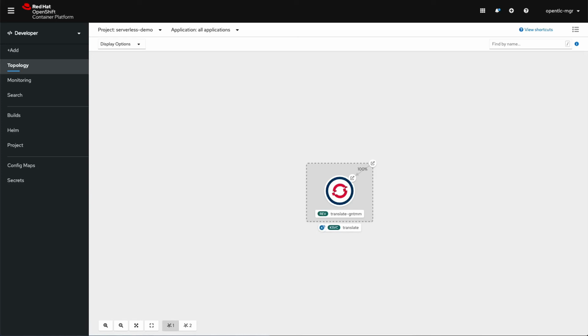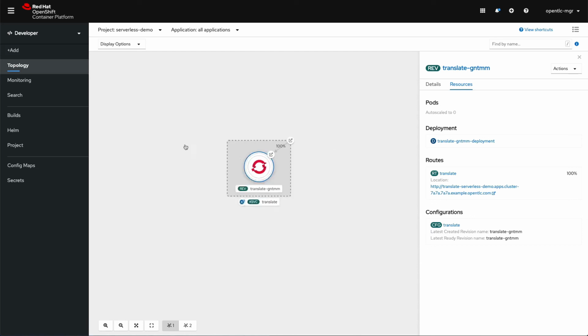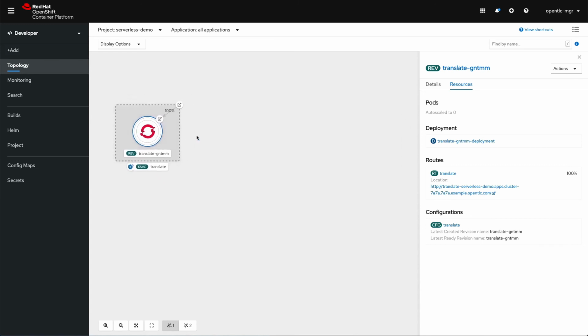If we get back to the OpenShift console topology view, we can wait a few seconds, and we can see that our function, our service, is going to be scaled down to 0. That's one of the benefits that we mentioned from the serverless perspective, right? So it's terminating, and now it removed the pod. So there are no pods actually running for this service. It's idle, and there are no resources being consumed by this function. This is one of the benefits of Knative, this scale to 0.